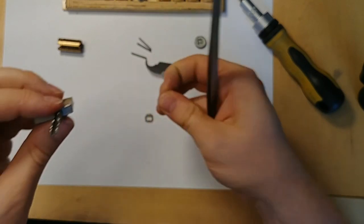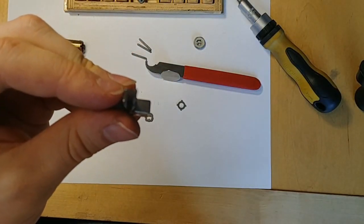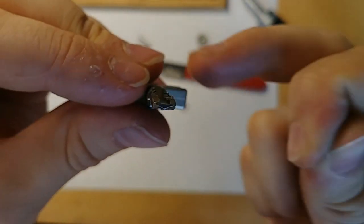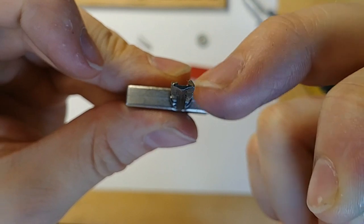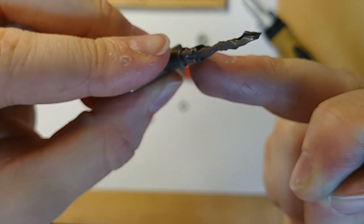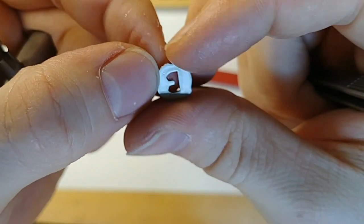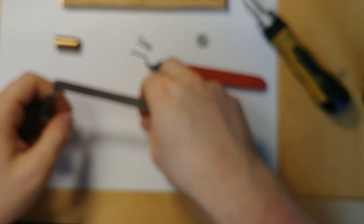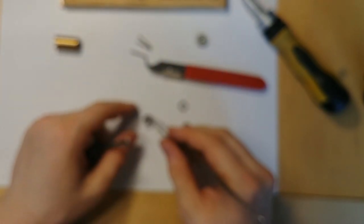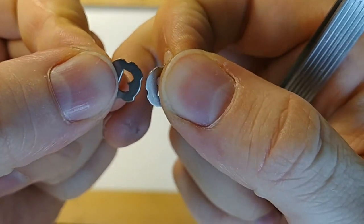Maybe I could also say if we look at the key more closely, then we can see that one side is higher, this side has higher hills than the other side. And that's because we have a bee that has a higher part here, and we have a bee that doesn't have this higher part. So that's the difference between the two bee shapes.